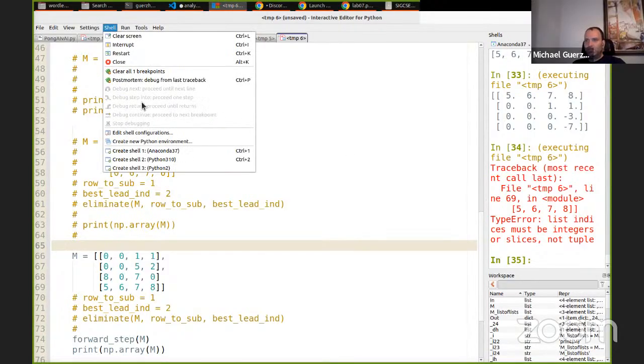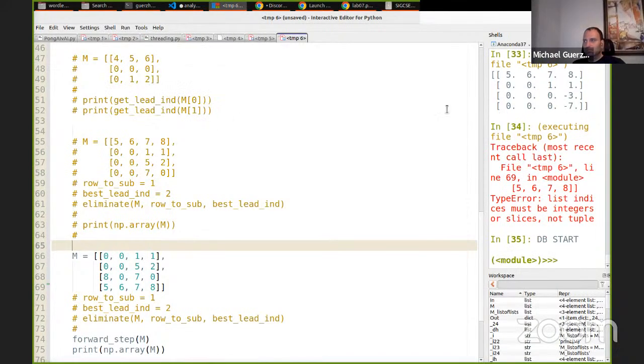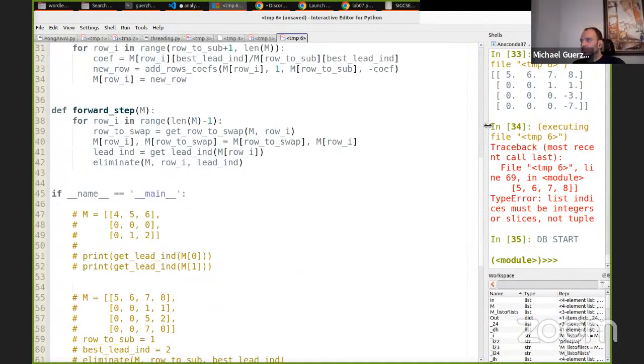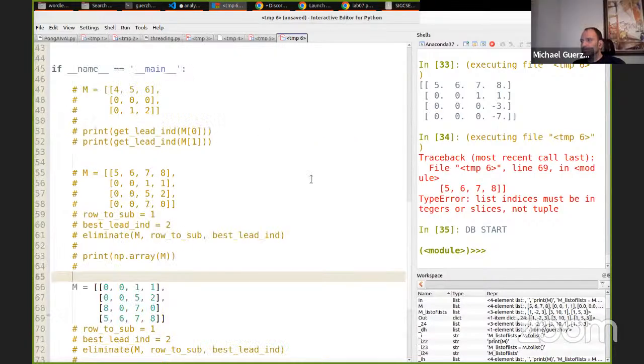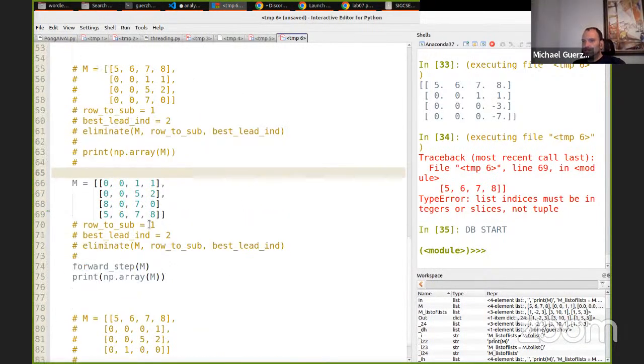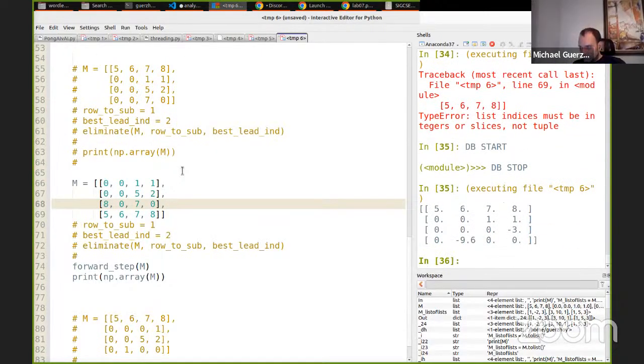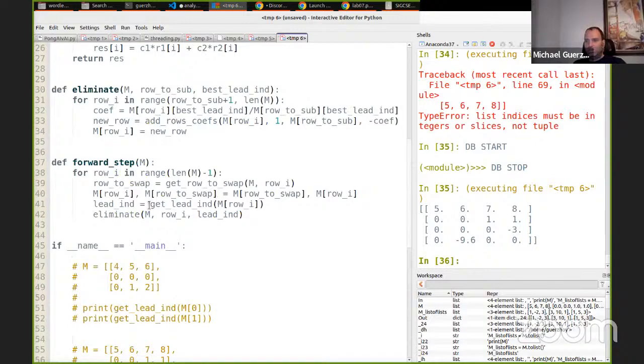So it crashed. So I'll do postmortem. Let me see where the problem is. Line 69. Okay, that's like a boring way to crash. Okay, so that seems to not have worked. Let's see why. So I'll do eliminate, and then every time I do this, like in the handout, I'll print things out.